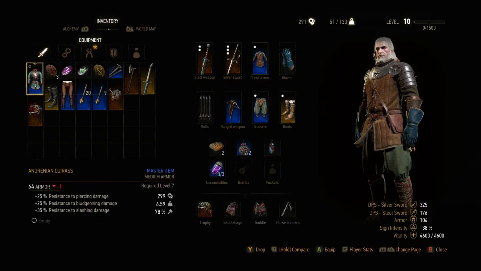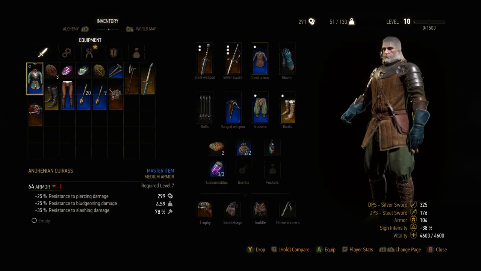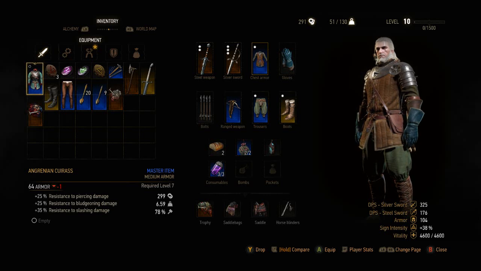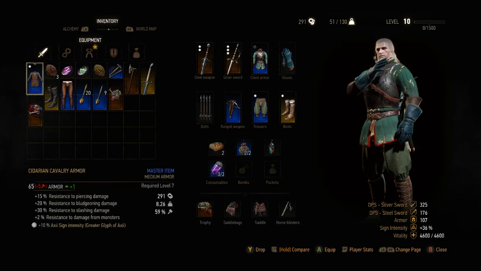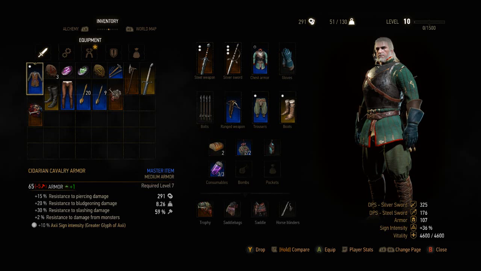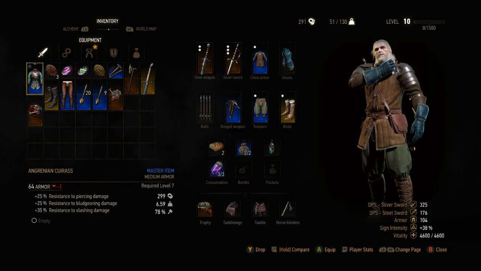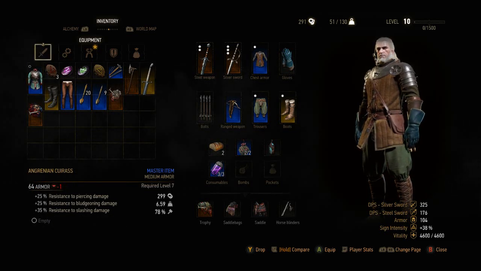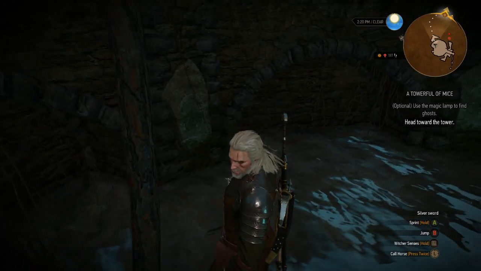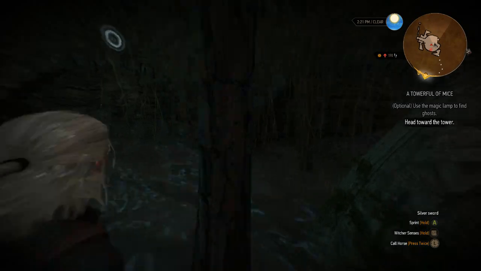It's actually a pretty good item. It's just not as good as the item we got right now. We'd lose an armor, but we get 25, 25, 35. This one gives us 15, 20, 30, and some resistance from damage from monsters. Plus, it's got the Igni sign, so very good item. Unfortunately, we just have an item that is slightly better. Alright, well, that's a pretty good find just for exploring around.